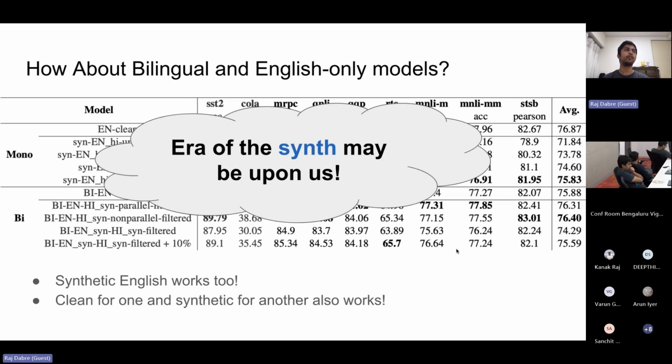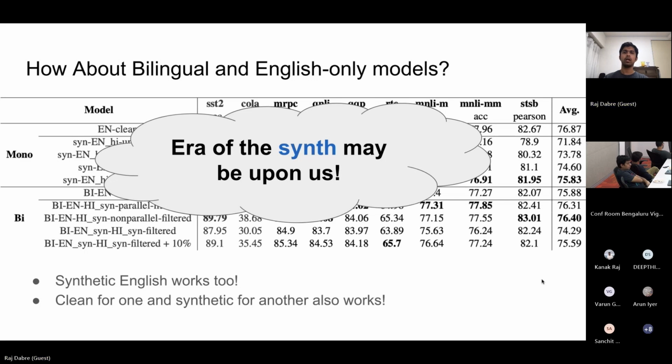The problem is that compute really hinders a lot. But the reason why we did these things was to validate our hypothesis that synthetic data has utility. And when we worked at two different scales, at 28 million and 85 million, we found that the same trends were followed in both scales. We are fairly confident that this will carry over to larger scales as well. But again, we need a lot of compute to verify this. There are some ongoing experiments on Gemma 2 billion and Llama 7 billion using this synthetic data, and we are looking at some promising trends even at that scale. Maybe in a couple of weeks, we'll have that result and we'll put up an updated version of this paper. That's great. Yeah, thank you.